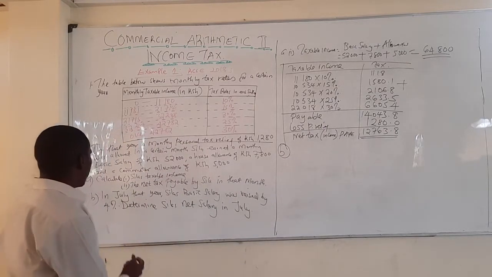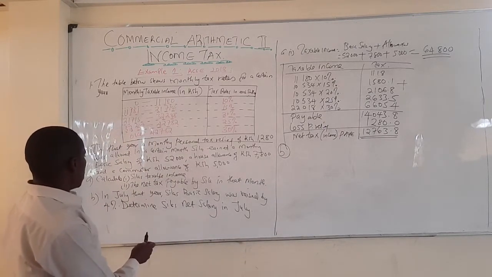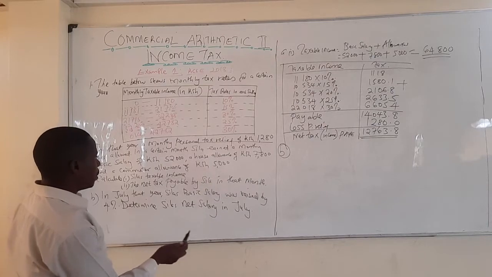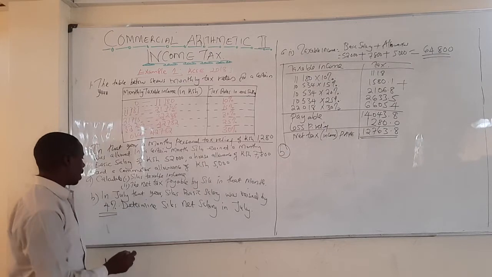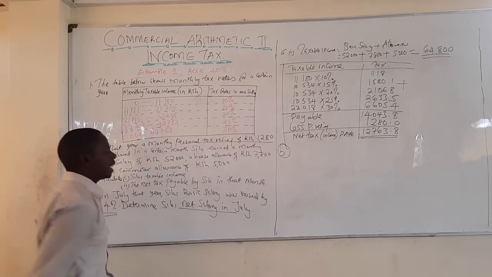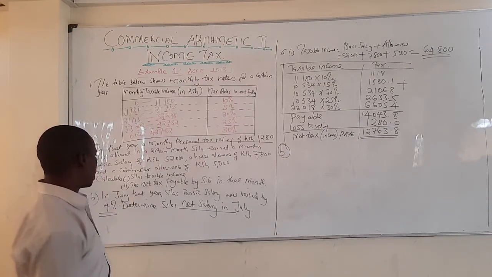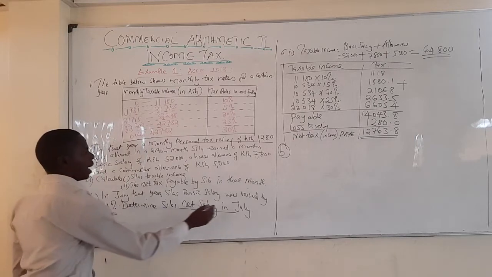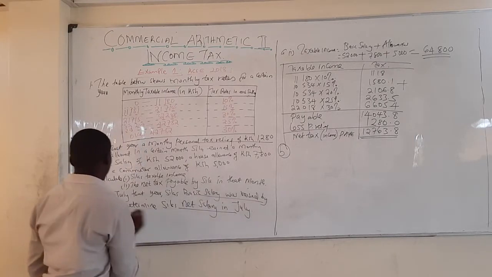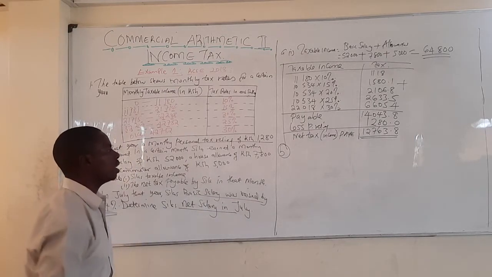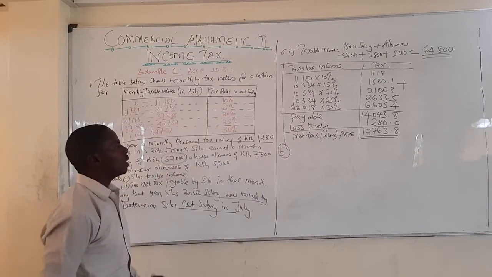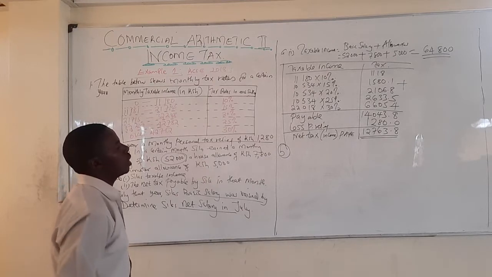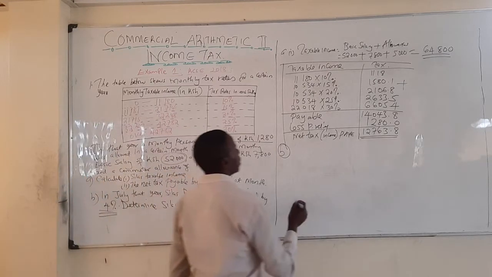We'll be told that in July that year, Sarah's basic salary was raised by 4%. You determine the net salary. So before we get to the net salary, we need to work on this basic salary that was raised. Initially, it was 52,000, but now it was raised by 4%.